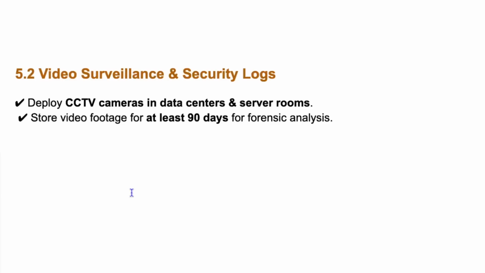So you just need to make sure that you have the storage available for it, which is also why CCTV camera feeds are usually not really high resolution, because the lower the resolution, the less space it takes. So it's usually not high resolution, it's usually not in color and things like that, just to save space as you're storing that video footage. But at the very least, especially if it's CCTV cameras in sensitive rooms, they should not be publicly accessible.